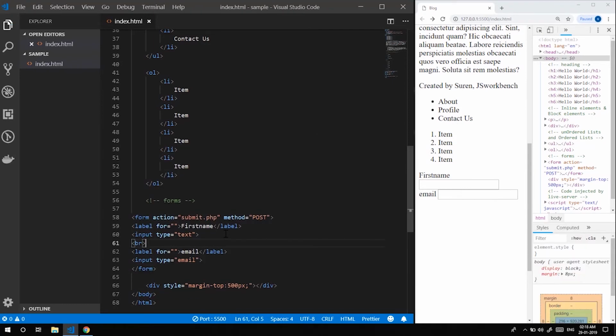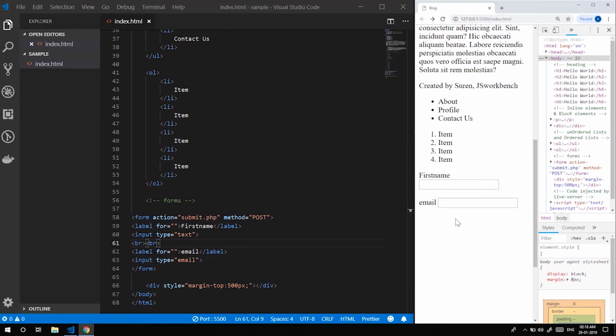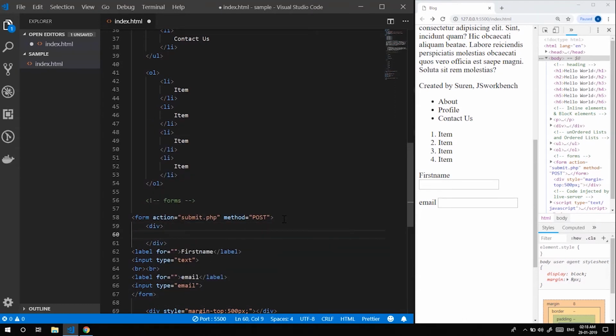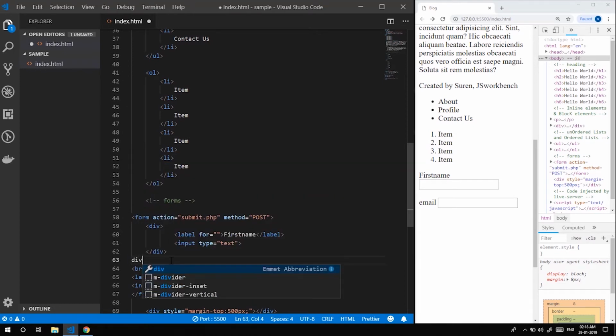Even that is not enough, I guess. I'll put another break tag. What is happening here is the elements are not block level elements. Instead they are inline elements. As we discussed earlier, every div is a block level element, so we could simply wrap all those things in a div so that it will look good.